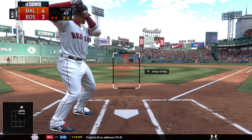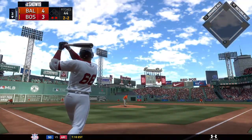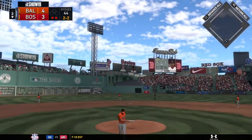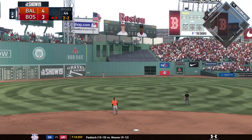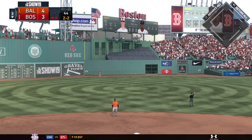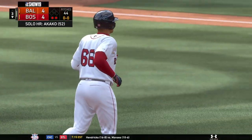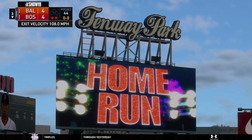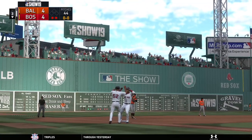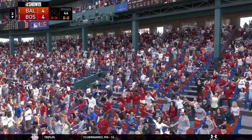Boy, if you're going to throw a pitch like that to this guy, you have to make sure it's up above the zone like that. He can't do a whole... there's a swing and a drive, and everybody's just going to sit back and watch that one fly. No doubt home run — a solo shot to dead center. Home run number 52 for him thus far, as that'll pull him even at four apiece.